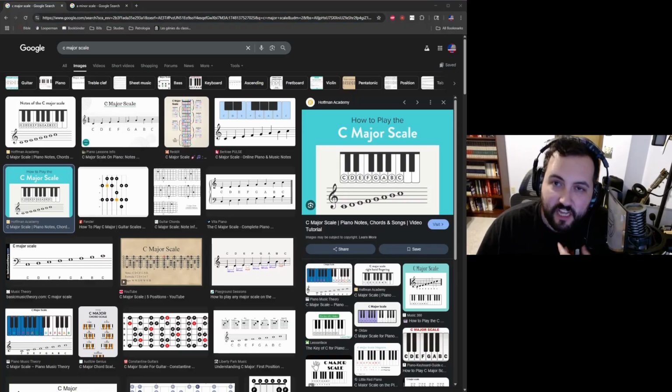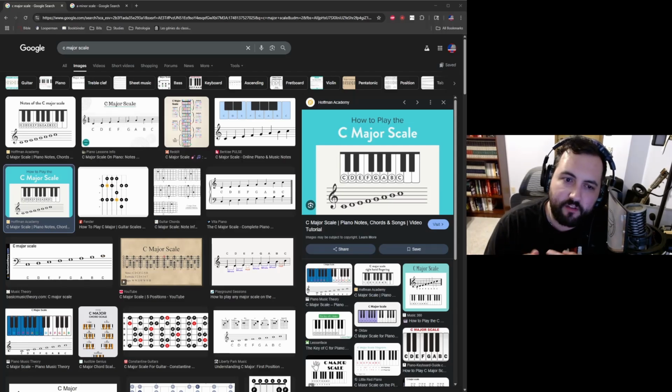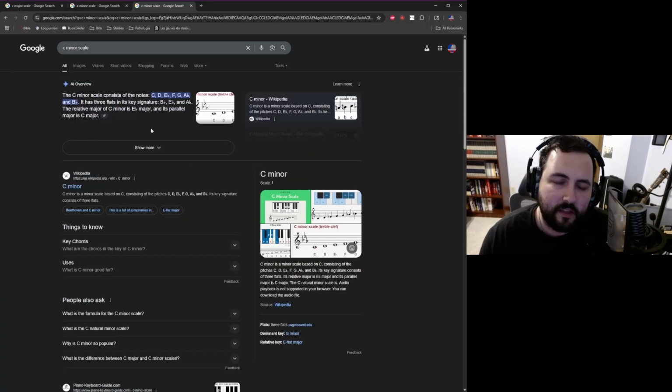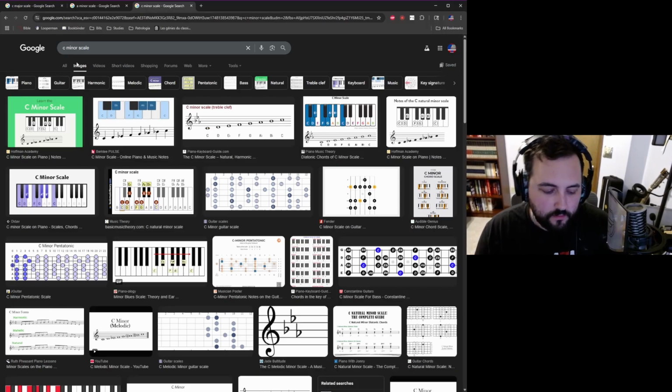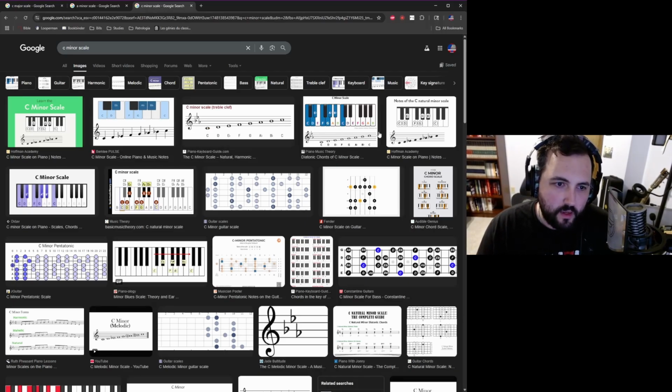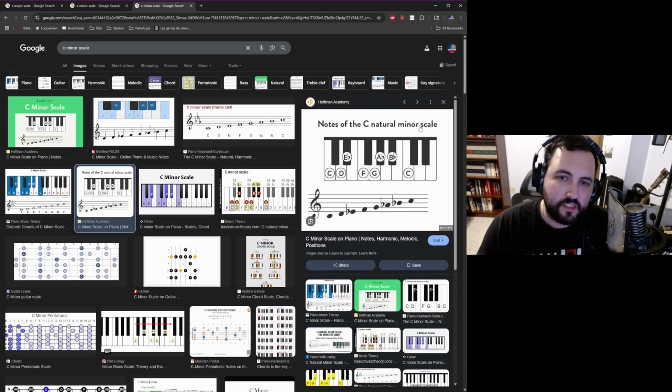demystify all these things. Now, these ratios just naturally sound better, because if you have ratios that are off, it ends up sounding dissonant in relation to the other notes. Now that we know the relative minor, we're going to look at parallel minors. So we know C major, and now we're also going to look at C minor. This will kind of cement the idea of what these steps are.